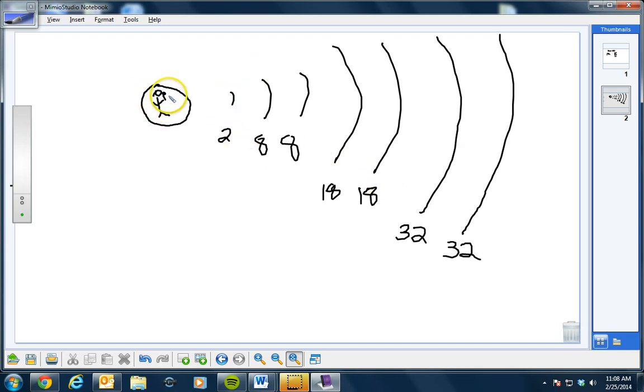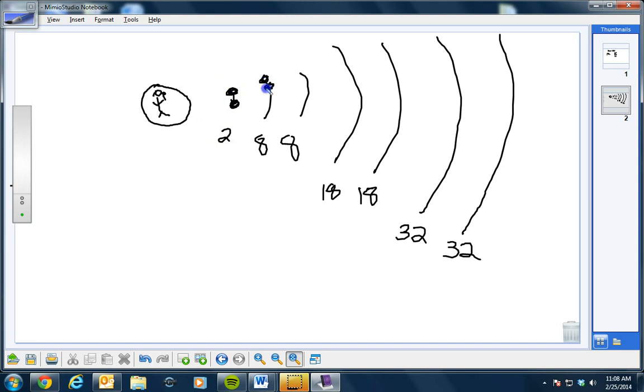Well, this analogy is, this is the nucleus, these are the 7 rows of electrons. But we can only fit 2, 8, 8, 18, 18, 32, 32 electrons in each row. So if you're the first 2 people to show up to this concert, or you're the first 2 electrons to go and fill in energy levels, you're going to fill in the first 2.